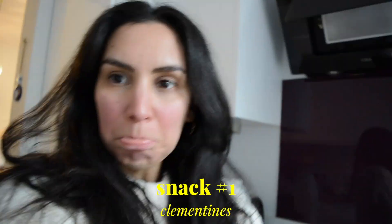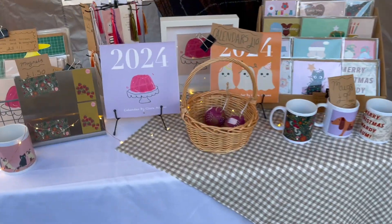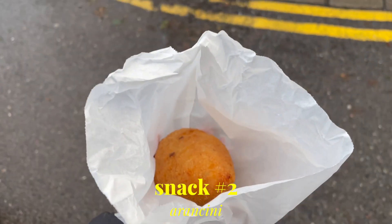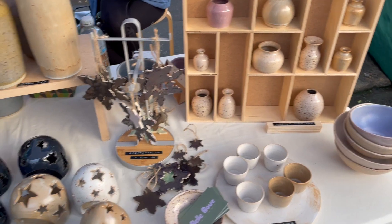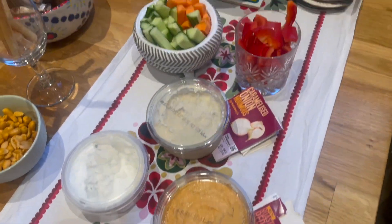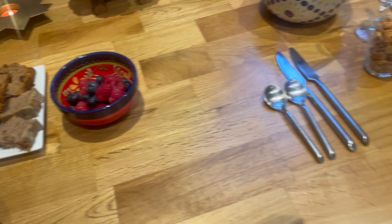More clementines — I told you I was obsessed. We went to a cute little street market which was so nice and festive, and we picked up this arancini from one of the stalls which I shared with James, although I wasn't a big fan so I only had a couple of bites. Later on we visited some friends and they had some nibbles so I had a bit of everything — these vegan smoked salmon bites were amazing, I had so many of those.